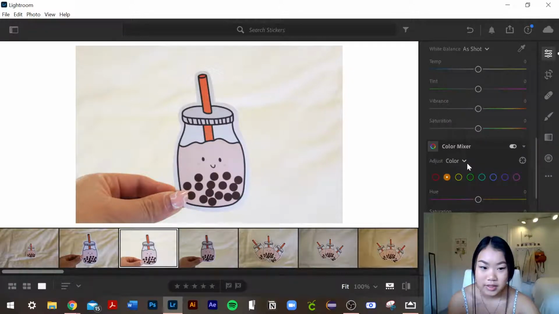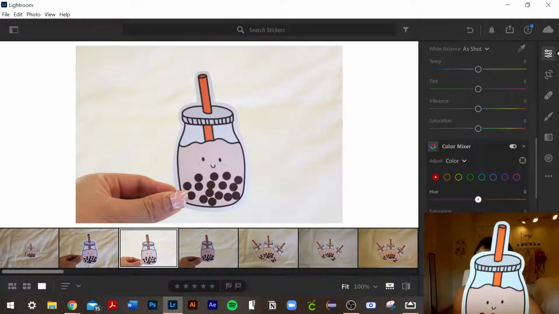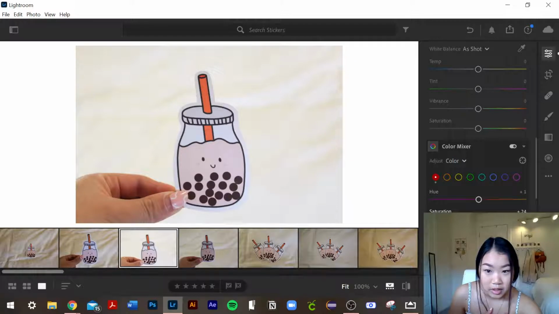Okay, so like I mentioned earlier, color lets you literally change the colors of each color in your photo. So for example, say I wanted it to be this more purpley color or more orangey. I'm not going to do that because I don't want it to be misleading. However, I will say it's definitely orangier than I thought it was going to be, so I'm going to increase the saturation a little bit so that the colors are more intense, because I feel like they get a little bit washed out. So I'm going to bring it around here.